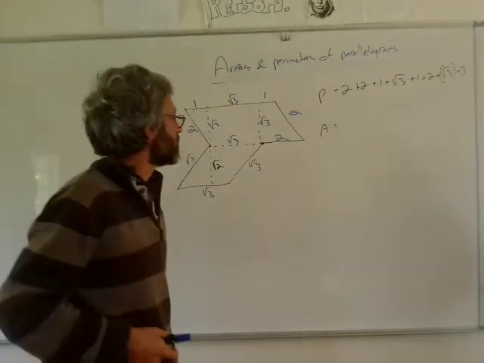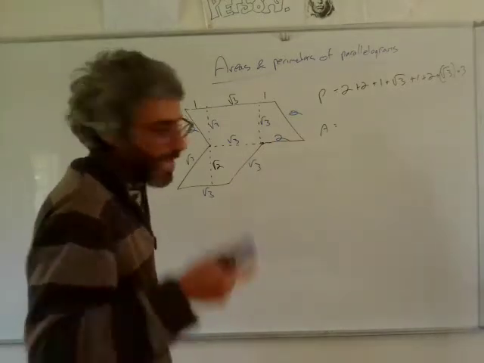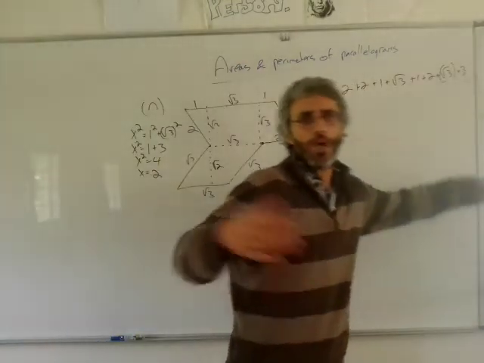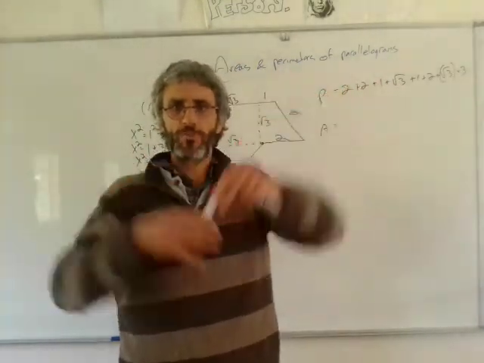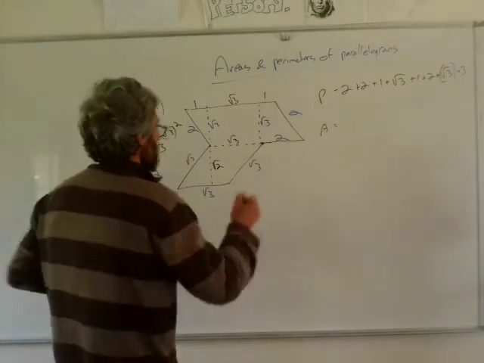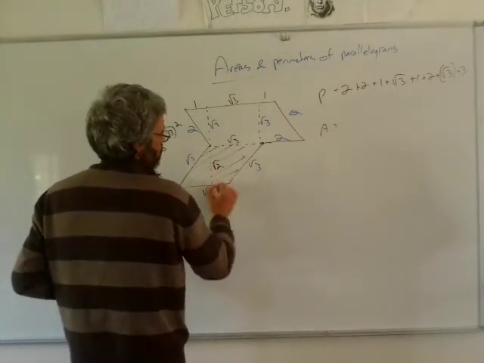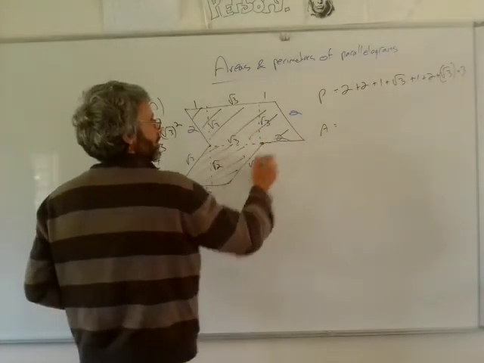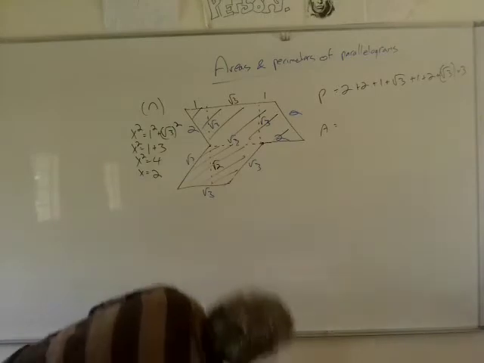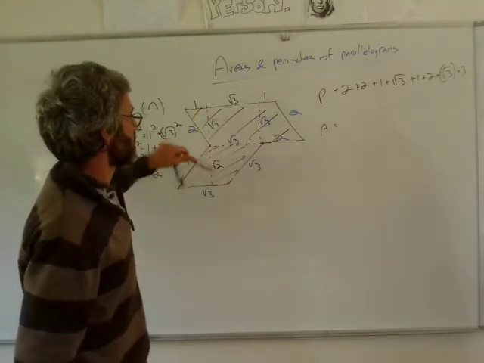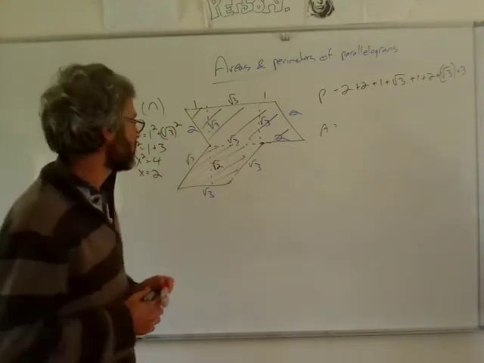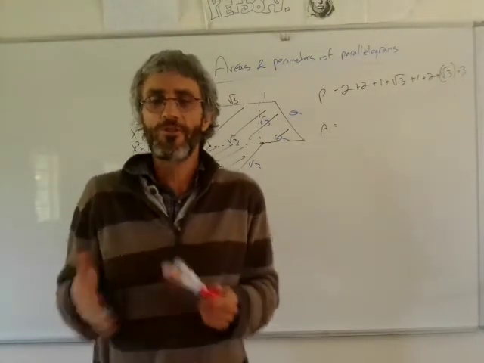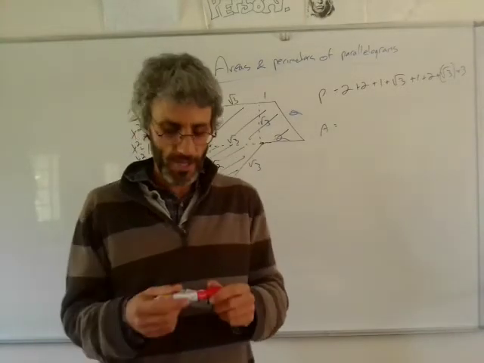Okay? A little bit more difficult is to find out the area. Actually, it's not difficult. As I told you, when we have a combination of shapes made from 2 different shapes or more, here the combination is this rhombus plus this parallelogram. So the total area will be the area of the parallelogram plus the area of the rhombus. Let's start with the rhombus. A rhombus really is a parallelogram, just that all the sides are the same. So the area of a rhombus is the same as the area of a parallelogram.